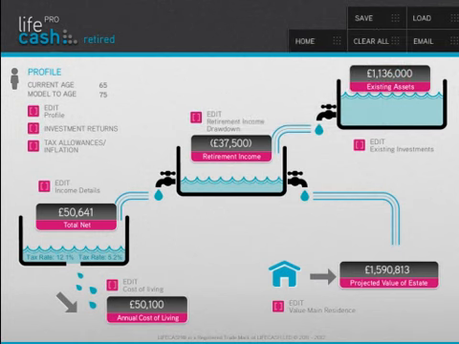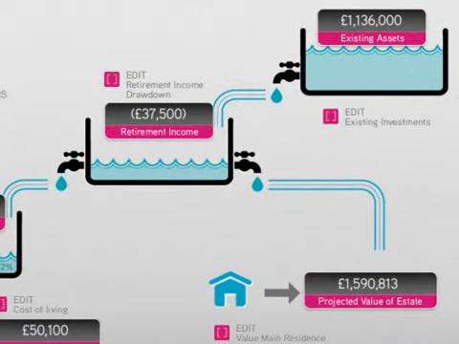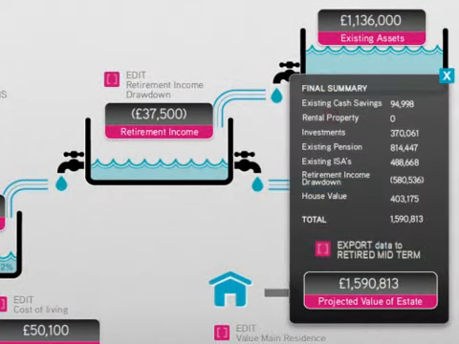So, the early spending years are now clearly defined. Let's move on to the midterm modest years. Tap Projected Value of Estate. You will see Export Data to Midterm Years. This now moves the accumulated assets, the value of the main residence, the inflation-adjusted expenditure and the inflation-protected state and private pension into the next phase of retirement.